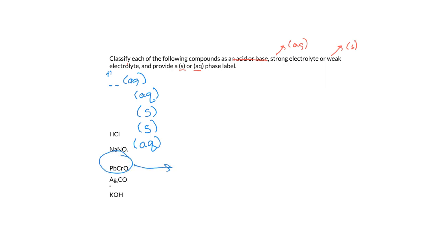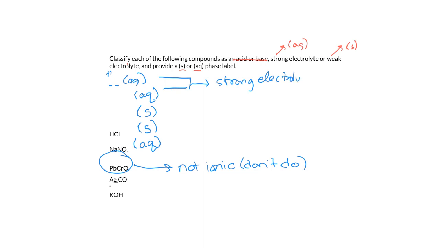One of these things is not like the other. This is not ionic. So in other words, don't get fooled. Make sure a compound is ionic before you get suckered in and try to find it on a list and try to assign it. By the way, these aqueous, like we said before, anything that's aqueous is a strong electrolyte. Anything that's solid is a weak electrolyte.